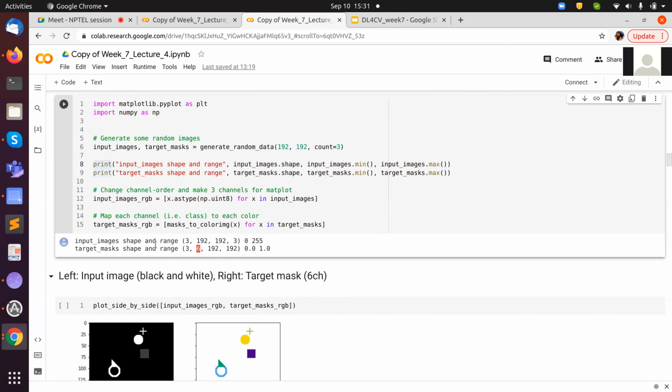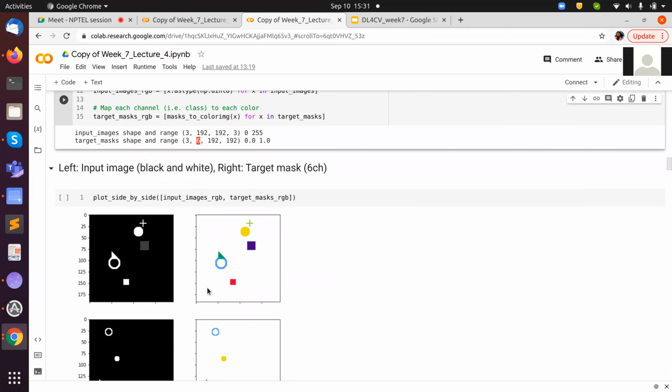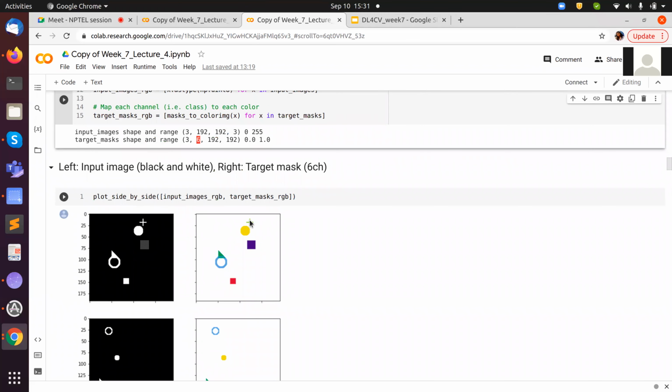Why does the target mask have to have 6 channels here? The reason is that there are 6 types of objects: plus, filled circle, filled square, open circle, a triangle, and a mesh, sorry, mesh and a square, right?